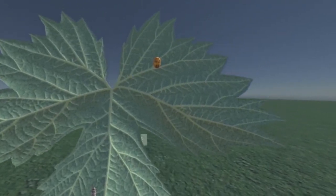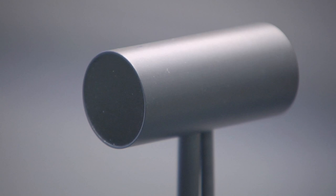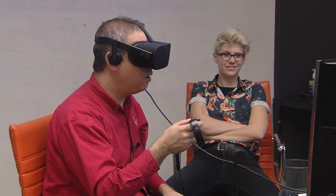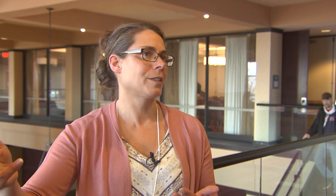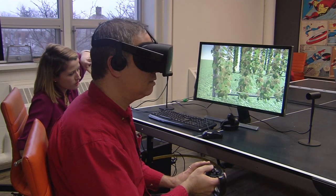I got much closer with bugs and pests of all types during this process — a definite learning process from both sides. Right now the game is still a prototype. Game Theory and Darby want to expand to different platforms so it can be played on laptops and mobile phones. There are also plans to develop similar games to deal with animal husbandry and soil science. Darby hopes this project will inspire other innovators in game design and agronomy to use similar technology to train farmers in any number of areas. In the game world or in the real world, learning always wins. In Burlington, I'm Keith Silva with Across the Fence.